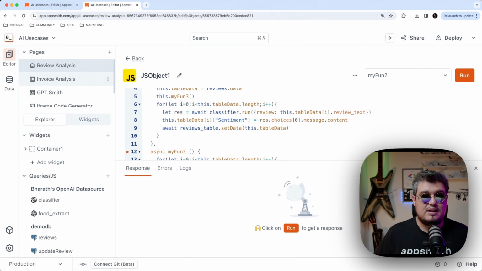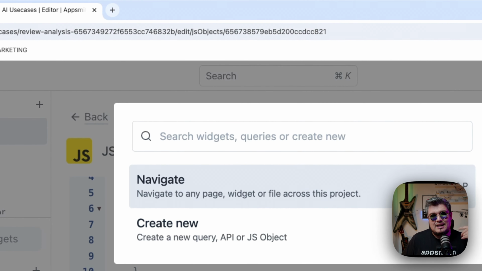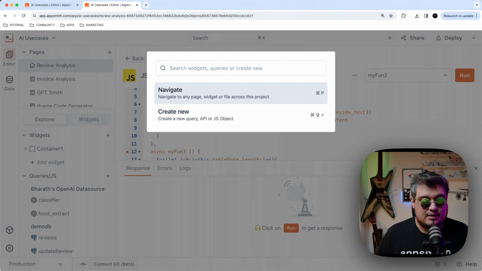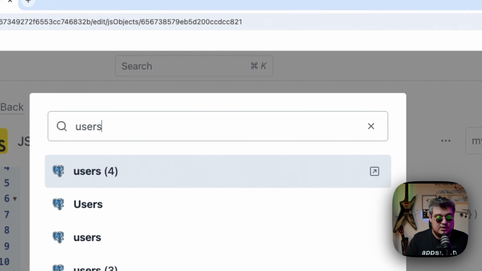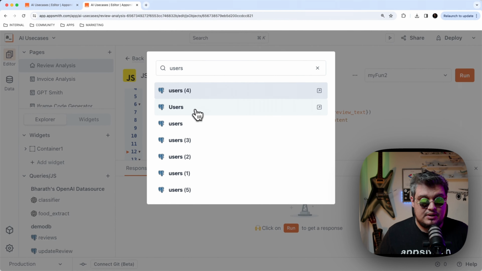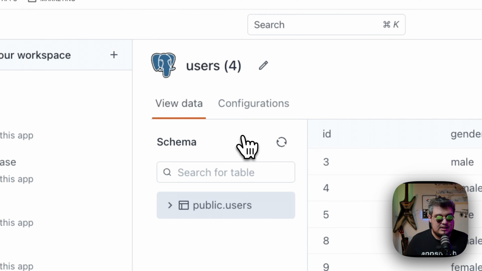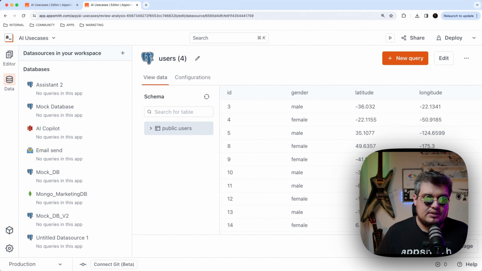So as you can see, we're making navigation much simpler, and it's going to be easier for you to find things. Also remember, we have our search box here on the top, where you can, for example, find and access other things, although you're not over there. So for example, I could try to find the users data set because I know that there is a users, and then it will take me directly to that specific data source that I found. And that's the same case. You can find JavaScript objects, you can find widgets, you can find anything related to your page within that big search on the top. So that's it for now in terms of the UI overhaul.